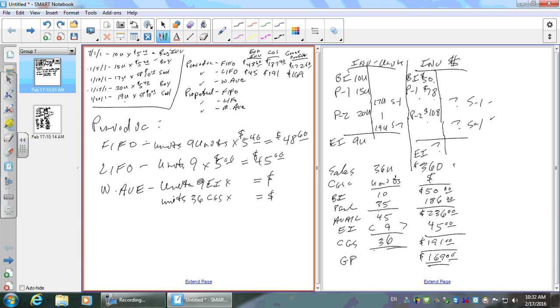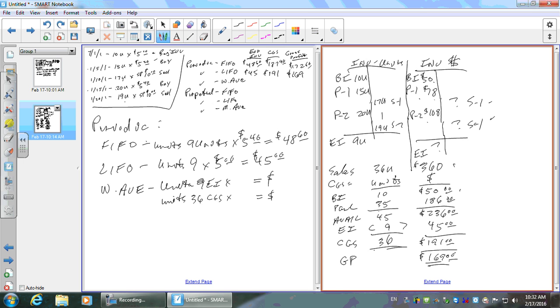Do you guys know what the beginning inventory was? Sure, it was 50. Do you know how much you bought? 186, sure. Do you know what the total available is? 236. Do you know how many were available? 45. Can you tell me what the average was? It's going to be weighted average, right? Because we have different quantities of beginning in each purchase, right, guys? Different quantities. It's a weighted average.